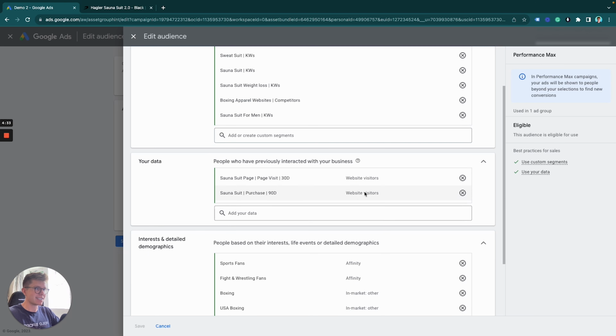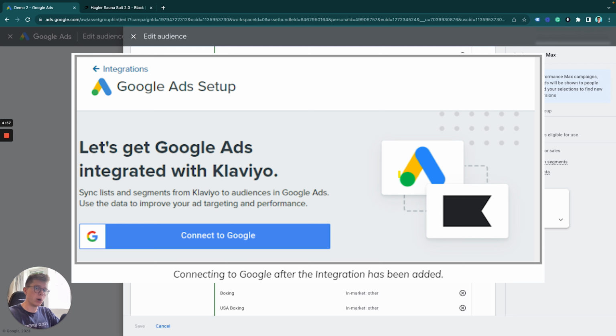Okay, so in this one, this isn't correct. This is the website visitors. I've created this just for this demonstration, but ideally you want to be pulling live data from your website, and the best way to do that, which I have found, is to use Klaviyo audiences. If you use Klaviyo email marketing for your clients, or maybe MailChimp, you have the ability to have an integration to Google Ads, so you can pull in live audiences from Klaviyo. Klaviyo works pretty much exactly the same way Google Ads does, but you can use the audiences you've created from that to pull it straight into Google Ads.